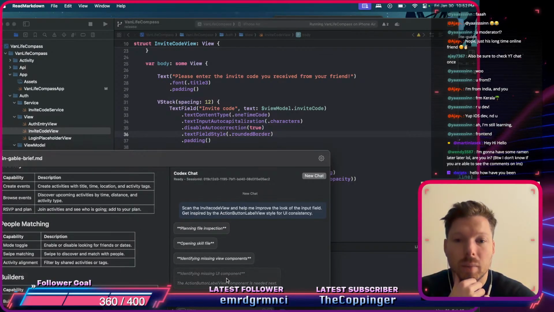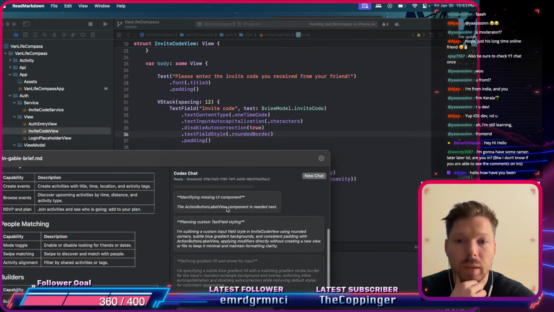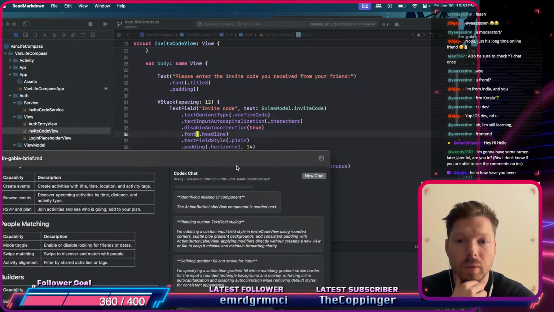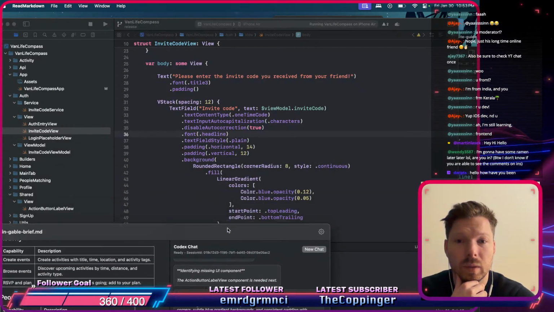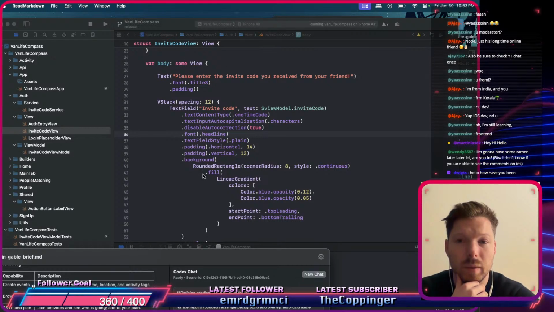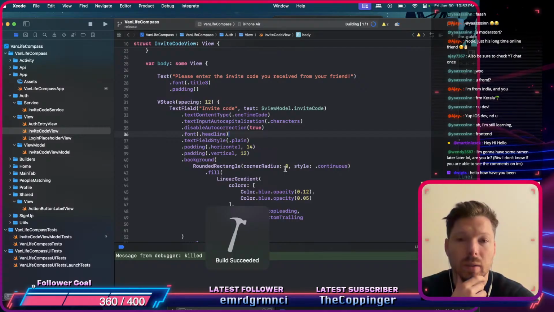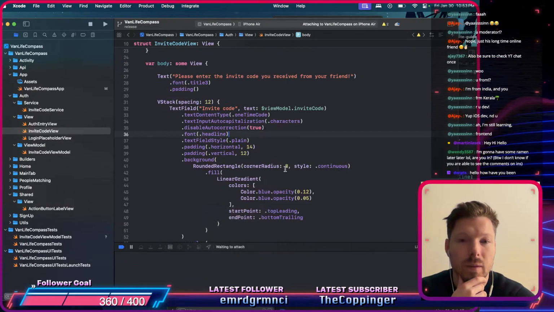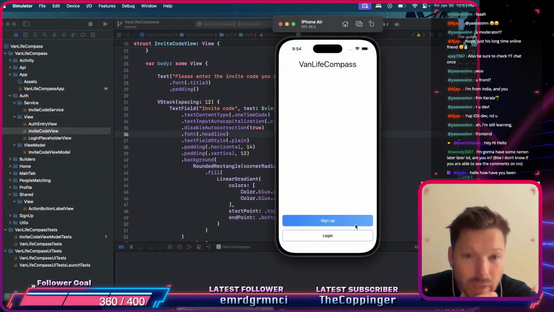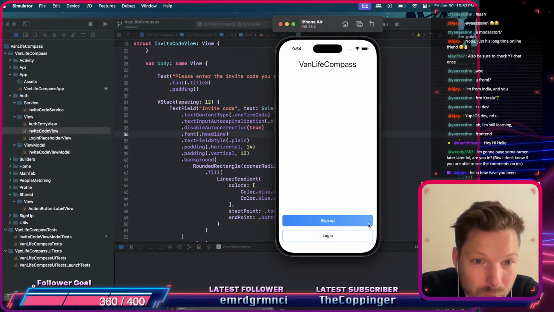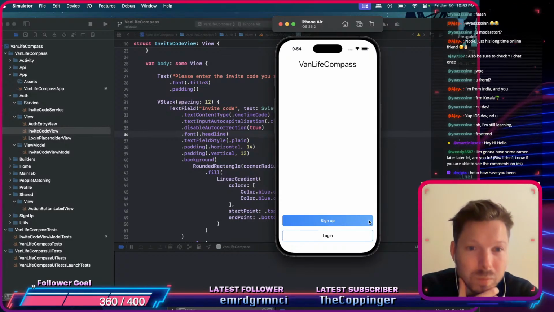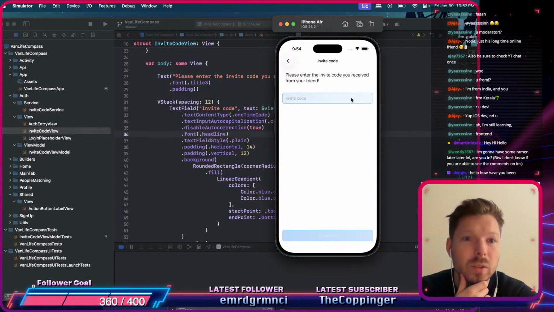Identifying missing UI component. The action button label view component is needed next. Okay, defining gradient fill. Gradient fill? Okay, maybe. Are you done? Okay, let's see how that looks like. I barely see the gradient fill, but it looks nice from dark to bright. Oh, that looks so much nicer.